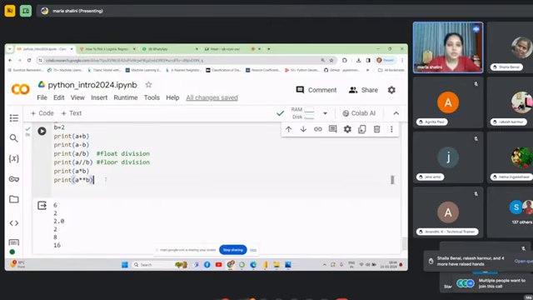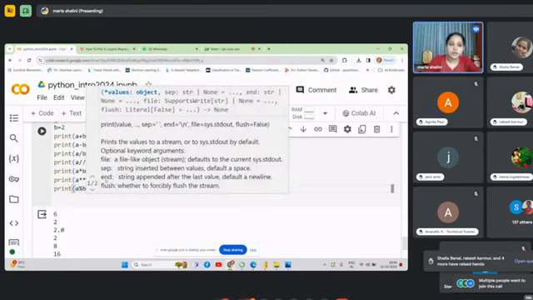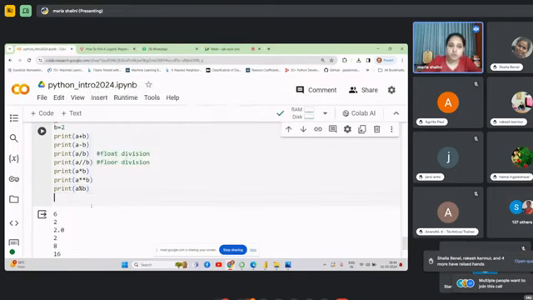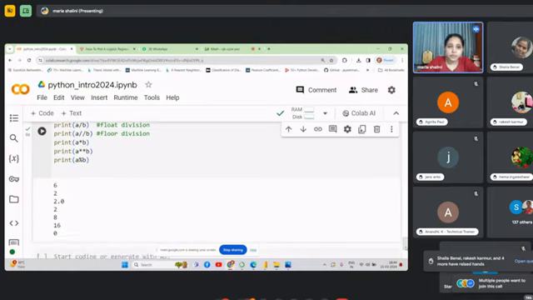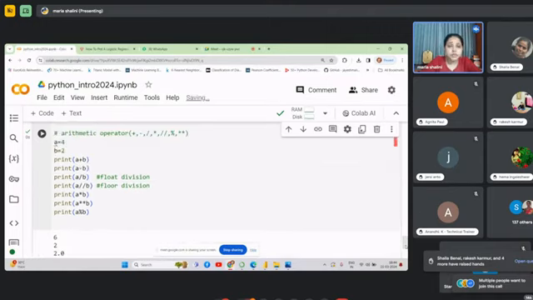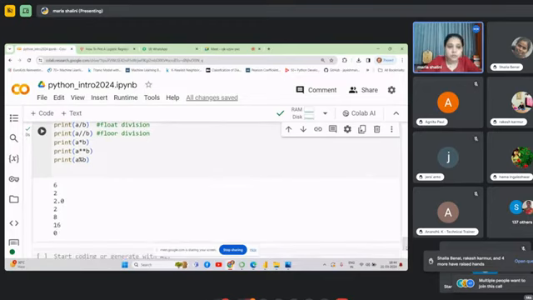And the last one we have is modulo. What is modulo? Very simple. Whenever you're dividing something, you will be getting a quotient. That is normal division, float and floor, where you look for the quotient. What is modulo? The remainder. If you divide something, you will get the remainder, right? So if I run this, the modulo will be 0, because 4 is divisible by 2. So that's why our remainder is 0.